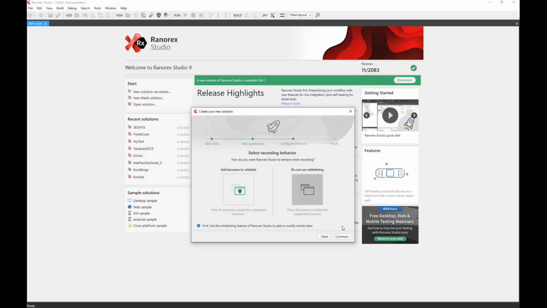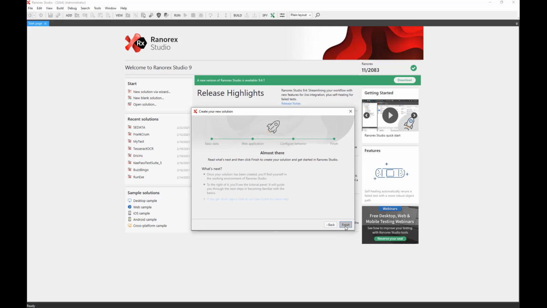Click continue. Okay, we'll go ahead and add it to the whitelist. The whitelist is good in that that's the only process that Ranorex will communicate with. Ranorex will look at your operating system's process tree and shake hands with everything. By putting it on the whitelist, we only target the application under test, and in a sense that cuts down on discovery time for the object. It might be in computer time, so you may not notice it, but over time it might add up to a couple of minutes here and there. Okay, we'll say continue and finish.